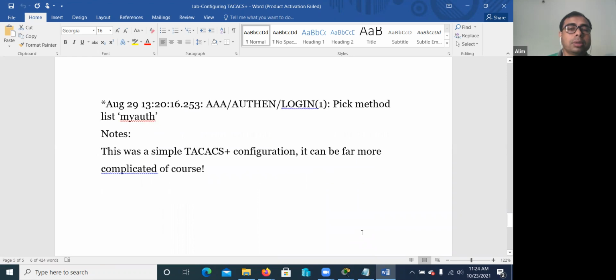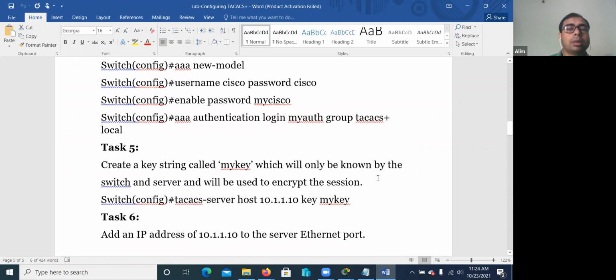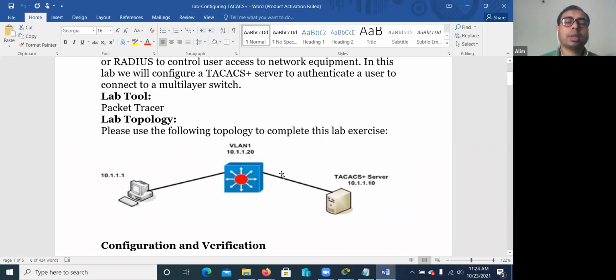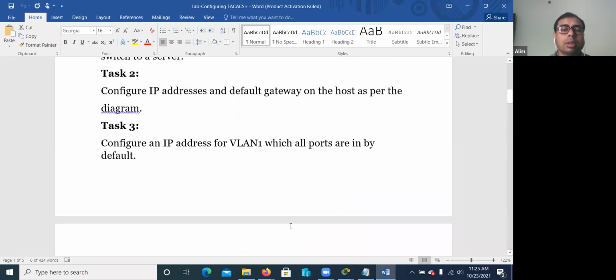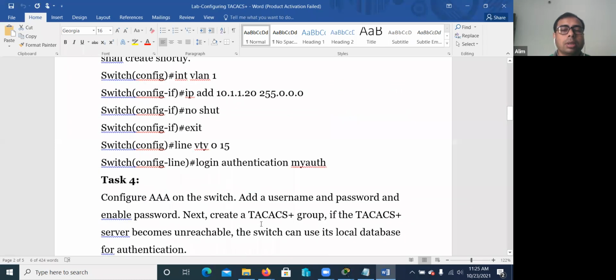But with RADIUS there is no problem. Or we can follow all the process with this switch. Sometimes routers may not support the command. What they did is the same thing, login authentication.